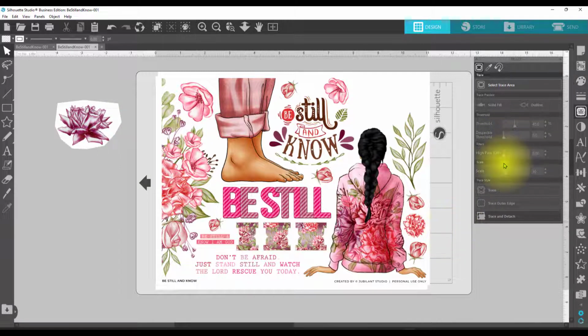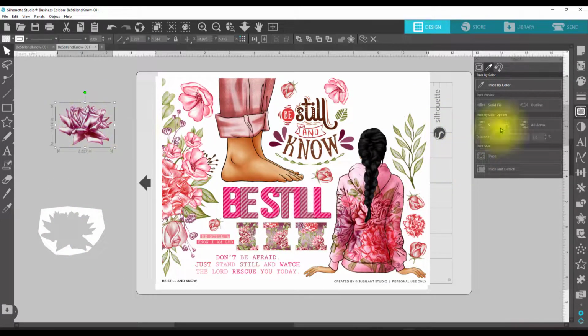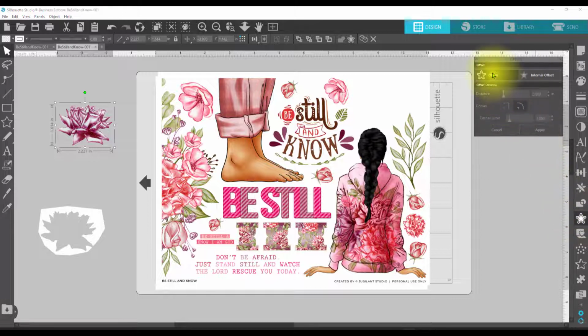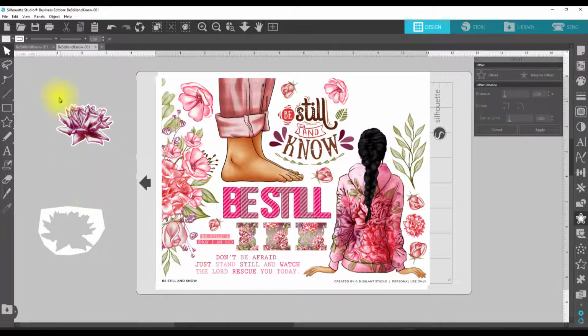So then the next thing I did was I came over here to the trace area again, and this time I said trace by color, and that's this right here. And I did like this, perfect, right? And I said trace and detach. So there we go, we're left with just the flower. Then I took the flower and I wanted an offset on it. So I said offset, and I changed the offset color to white. And I turned off this line color by changing it to white. Okay, so then I grouped both of these together, and that was the beginning of what I thought was the best way to do this for Cricut.